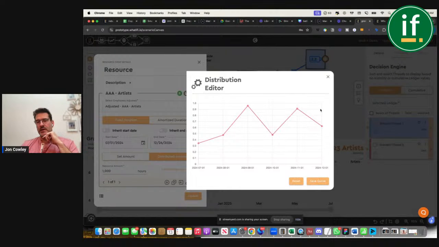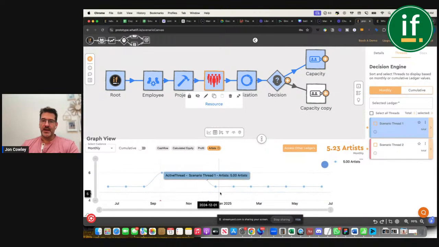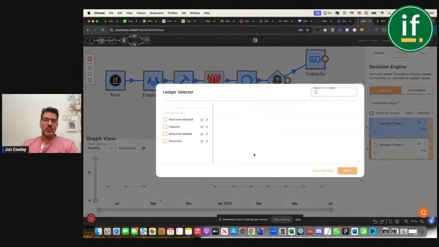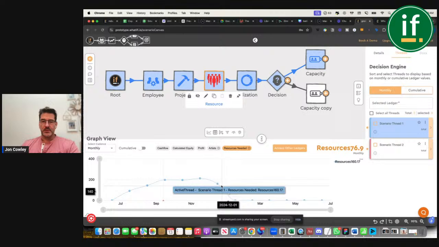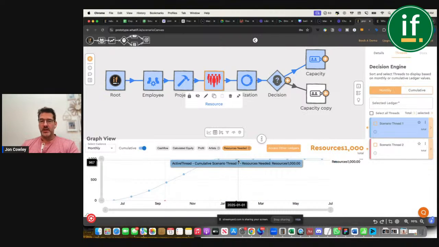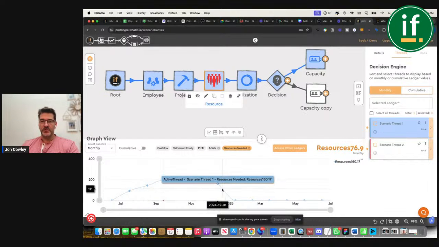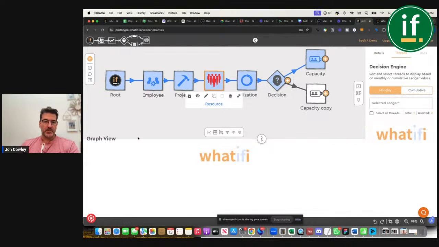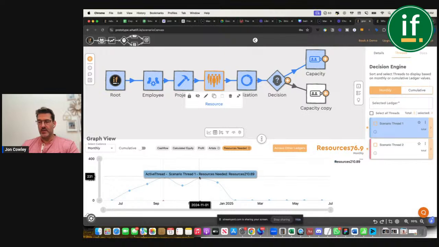So I give you the ability to create this distribution, and then we can save that distribution and update it. And this is the reality of what we're going to need. So my resources needed, now in hours here, actually looks something more like this. We're redistributing that full 1,000 hours. I'm looking at the cumulative value here, but instead we're looking at what it's really going to look like over time. Okay, cool. Actually, I need to recalculate that one because I changed that distribution. Yeah, so there's that revised distribution right now.